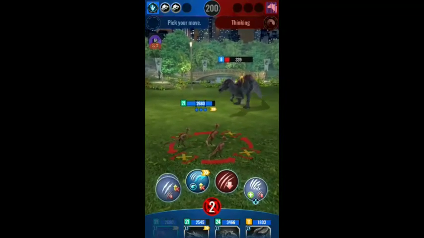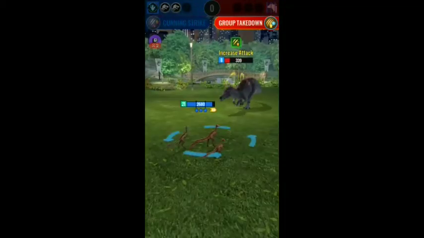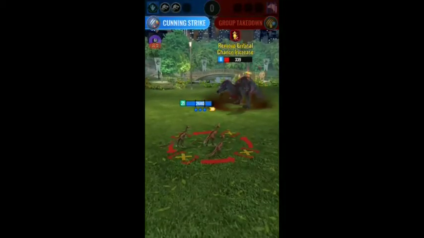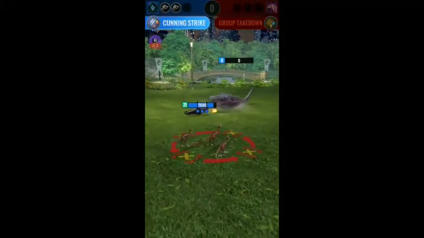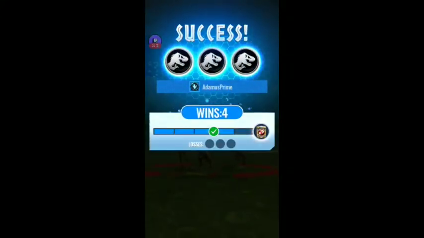What shall we have? Let's just go for a simple attack. Root Takedown. I beg your pardon. Go for a cunning strike. There we go. Lovely. Yay! Success! Success for the hiccup. Oh, got one more battle on this strike tower to go. Shall we see if we can do it with all the Compsicalus?